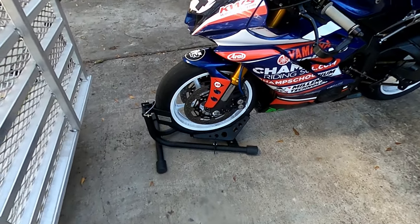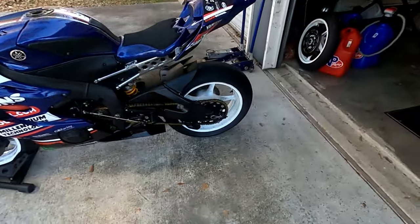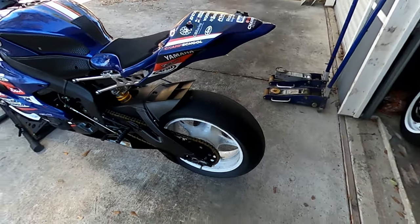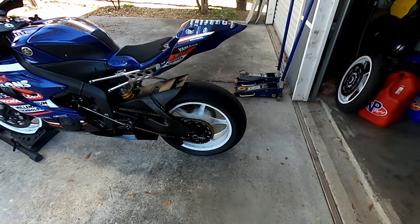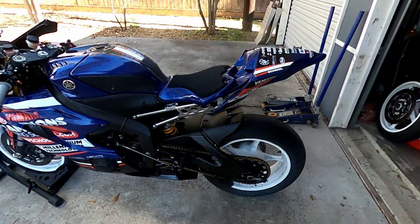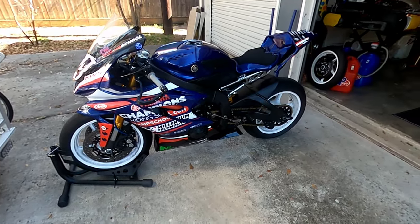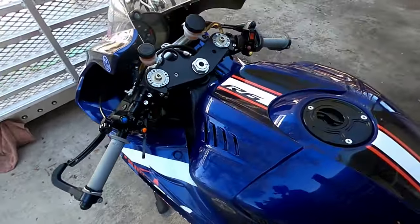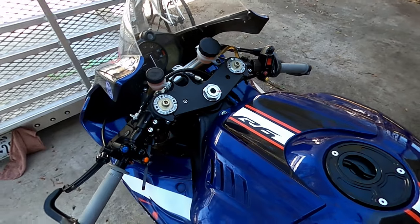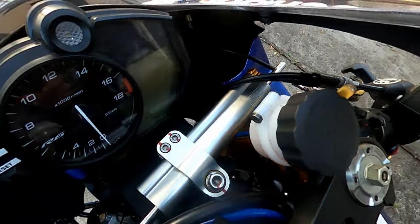And right now, I believe the front's got 120 and 180 in the back, and I'll probably change that to 125 and a 190. Get a little bit more speed through the corners. I know it's not as flickable, but for me and my weight, I think that's going to be the best for me. It's got a Woodcraft key switch eliminator. I do have the original key for it, but I'll never put this thing right back on the street. It's got an Öhlins dampener on there.